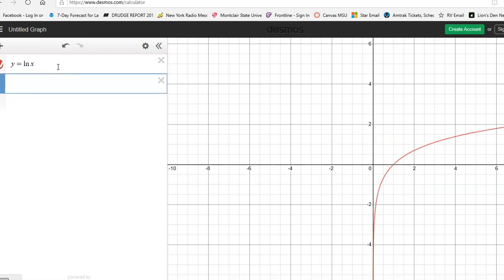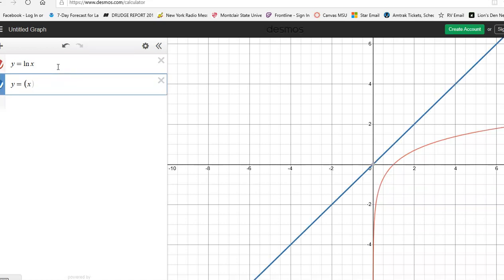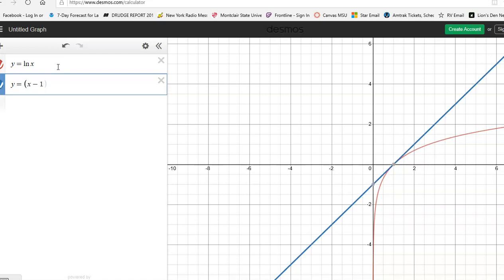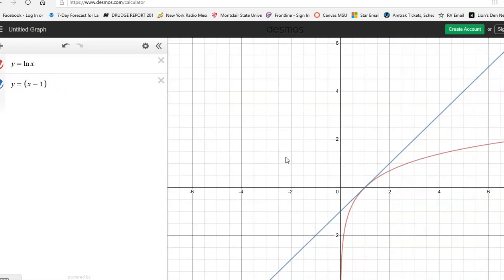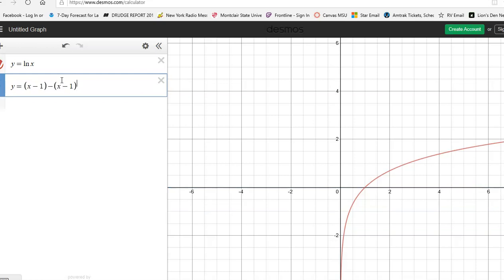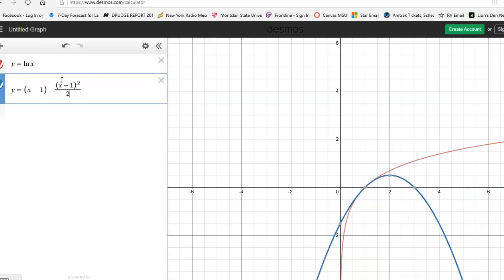Okay. My polynomial looks like this. y equals, as I type more terms, you should see this starting to get better. If I just use y equals x minus 1, that's good for a little while, but that's not really that great of an approximation. So now to that we'll subtract x minus 1 squared over 2. Oh, now the function goes the other way, but it gets a little bit better. Plus x minus 1 to the third over 3. Okay, so now the function goes in the other direction. It's starting to really hug that original function.